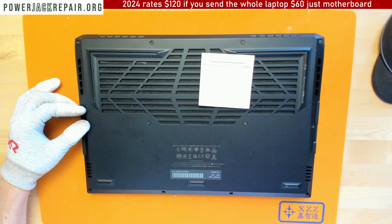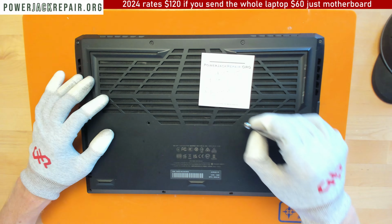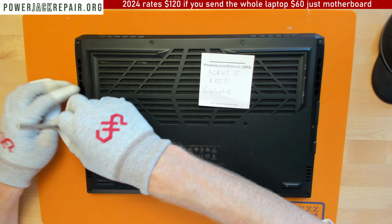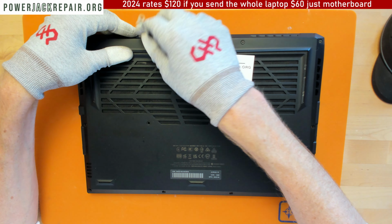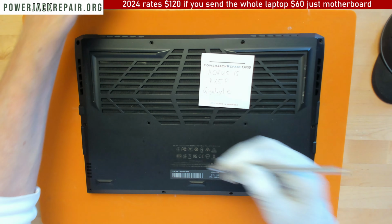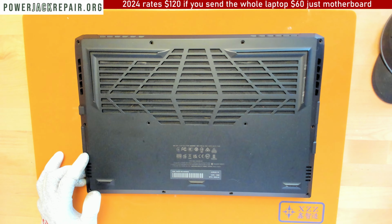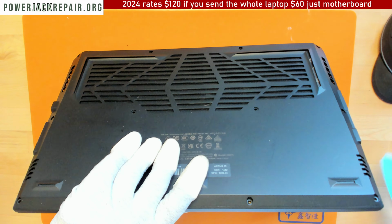All right, let's see. No, not all the same. All right, so those are the longer screws here. This is a shorter screw. And that's also short, short, short, long. This is too long too, so long, long. And short, and short. Make sure you put them back together in the proper manner, because if you try to put the screws in the wrong way, oh, the plastic is here too.